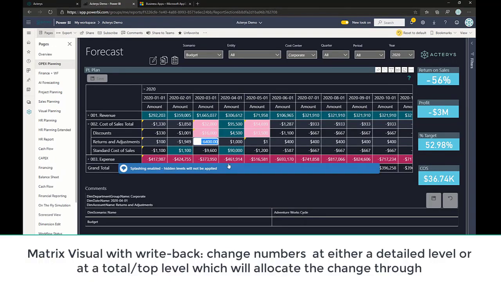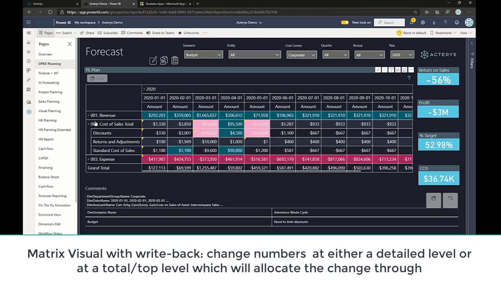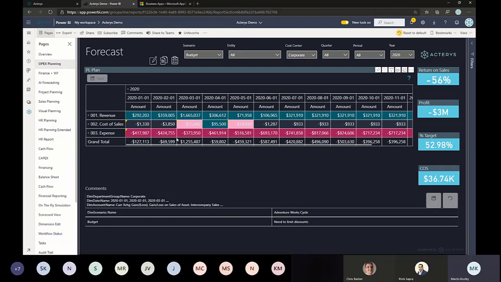And what I can do now here is I can immediately then do my planning here. So I can say, okay, if my returns and adjustments go to 10,000, this will raise the total cost of sales to 35,000. But the write back doesn't work just on the detail level, it works on any level. So actually what I did here, the entry here was not a detail level entry, this was already what we call a splash. So we entered data on an aggregated level, and this is what our engine is doing. So enabling you to do the write back on any level of your data model, we send the intelligent distribution of the results to all the underlying affected areas, and this works in any direction.